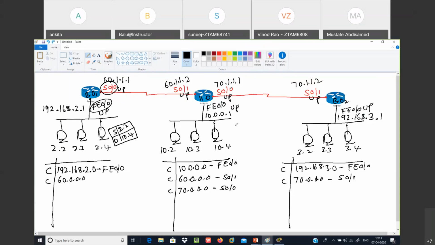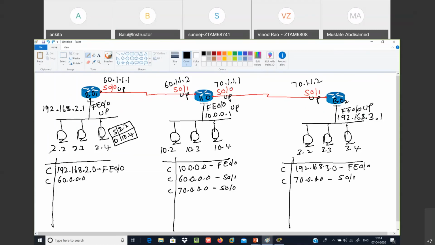A very important point here: from the source computer to the destination computer, your IP packet is moving. In between, your IP packet is crossing a total of how many interfaces? How many interfaces, guys, in total? 4 interfaces, right? Let me repeat once again clearly.